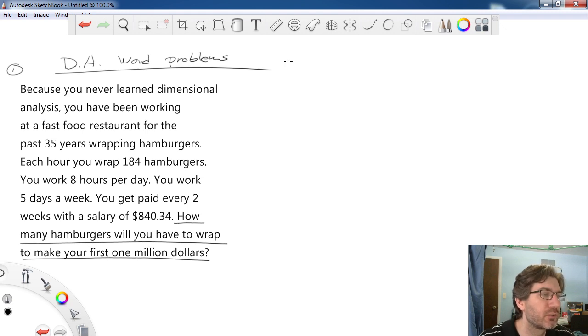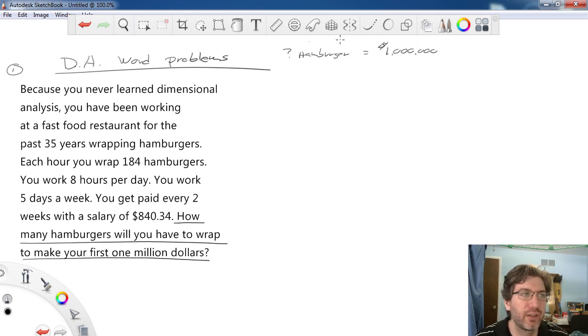In other words, just to reword that a bit, see how you know what's going, picking out the context of it. I want to know how many hamburgers. So how many hamburgers equals $1 million? So I want to take money and turn it into hamburgers, because that's what it's given me. It's given me $1 million. That is my given. I want to take money and turn it into hamburgers. So how does money relate to hamburgers here? So this here is the question.